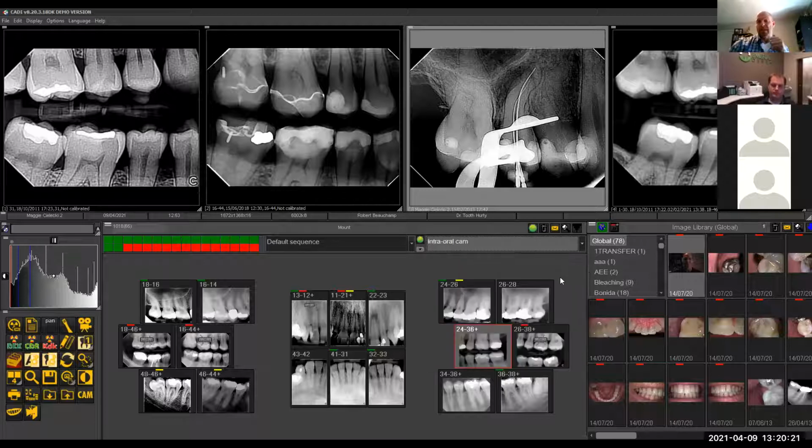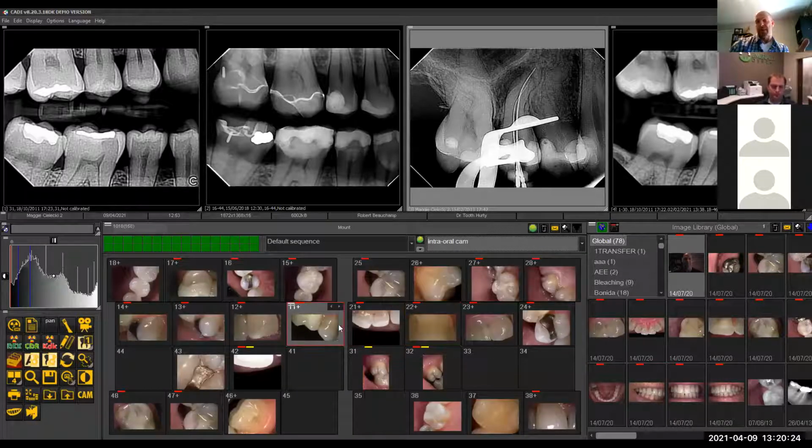This is where we have the intraoral camera, where we've also set up a full mouth series. So we have from the 8 to the 1, and then the 16 to the 32, etc. This is set up right now for the Canadian numbering system, but it would be the American numbering system for you. When your staff uses the intraoral camera, it depends a little on the camera you use, but the camera that we have has buttons on it, and we can program these buttons. There's also a foot pedal that you can invest in.